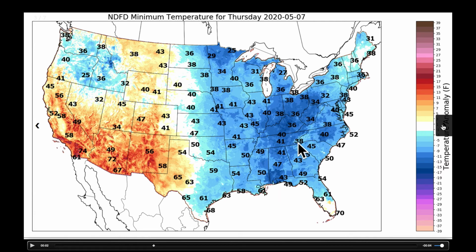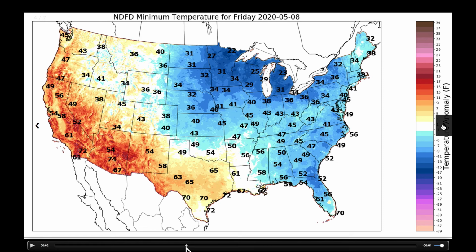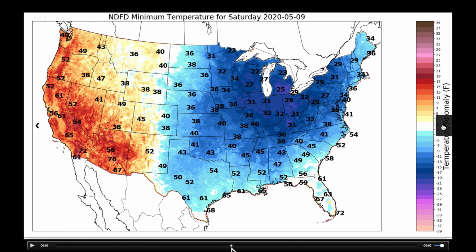In the higher elevations, don't be surprised if we get temperatures already by Thursday that get very close to freezing. But as we get into the day on Friday, you get this sense of moderation, but watch what happens on Saturday. Saturday morning, I think, will be the coolest for some folks. We might see that freezing line. If you just take a look at this, we've got 32 degrees getting all the way down here. See that? That's pretty far to the south. A lot of 40s and 50s further to the south of that.